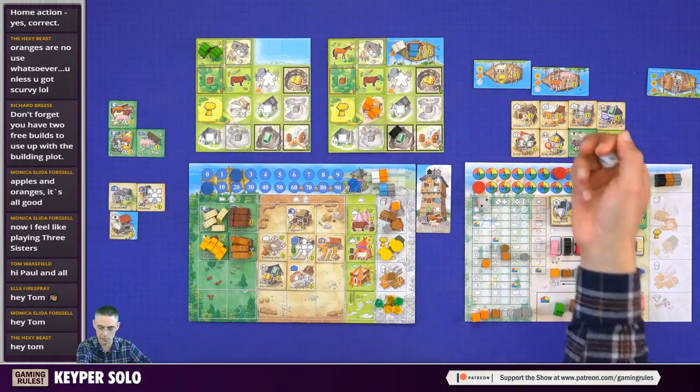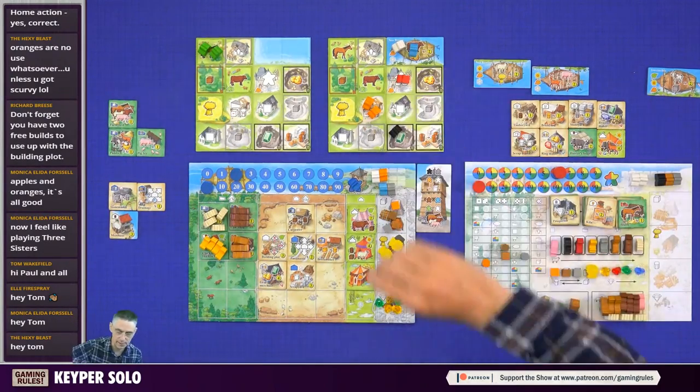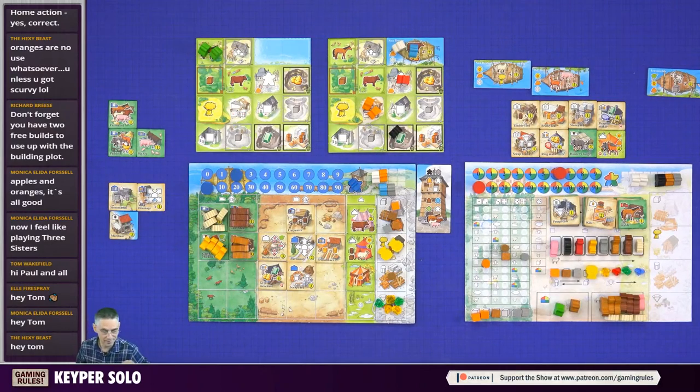1, 2, 3, 4, 5, 6. On a 1 or 2, it's going to claim this board. Okay, so forget that. It's claiming the board. There you go. This game's following a pattern. It's always doing that. It's always claiming the board.